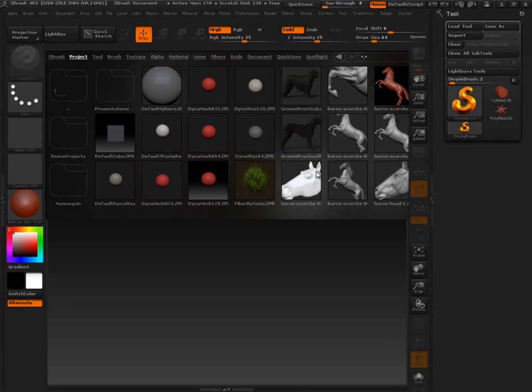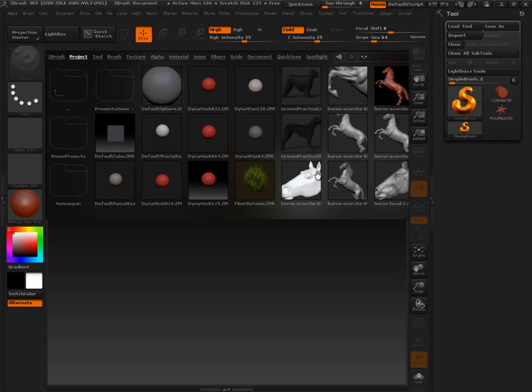What I'm going to do right now is give you your very first lesson inside of ZBrush. I'm going to present the basic, most fundamental things that you need to know to be operational inside of ZBrush in mere minutes. Now, the goal of this lesson, at the end of it, if you have never used ZBrush before, you will be using ZBrush at the end of this. And you will be sculpting something, and you will know what brushes to use, how to use them, and go from there. If you have learned a little bit of ZBrush before, then I'm going to be giving you in-depth knowledge into each one of these features, why you use it, where you use it, and how you use it.